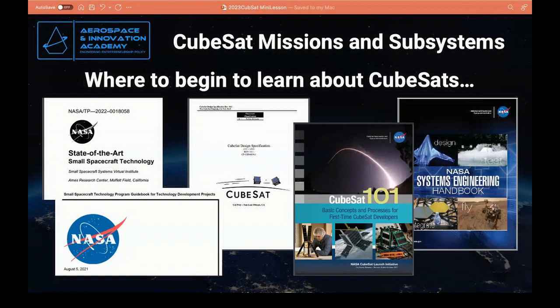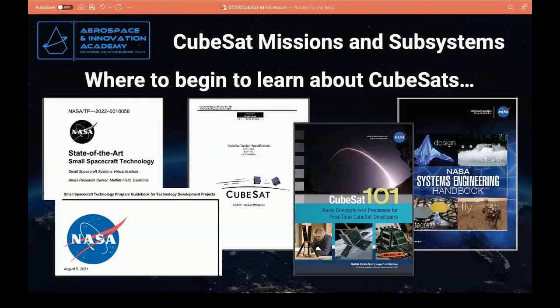Well, that's what I was going to say, for our listeners who can't see the screen, of course, they can just type these in. The third item on my list today is the CubeSat technical specifications. You can find those at cubesat.org. They literally tell you about the official size and dimensions of the CubeSat, as well as the deployer data. The fourth reference I want to mention today is the CubeSat 101 booklet. It is the beginning document. It was made by NASA about 2017. It first came out specifically for first-time builders, first-time CubeSat developers. So if you just Google NASA CubeSat 101, you'll get a nice PDF that you can download.